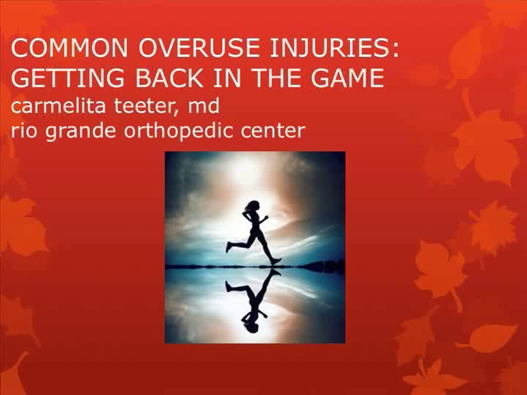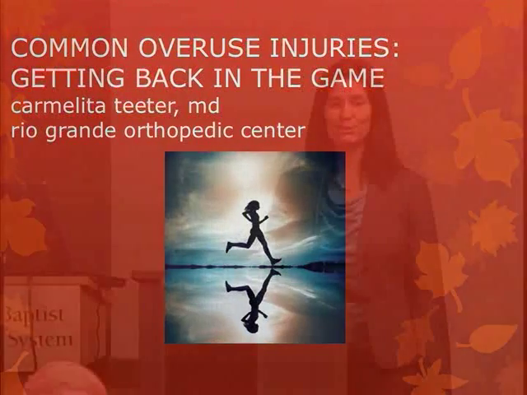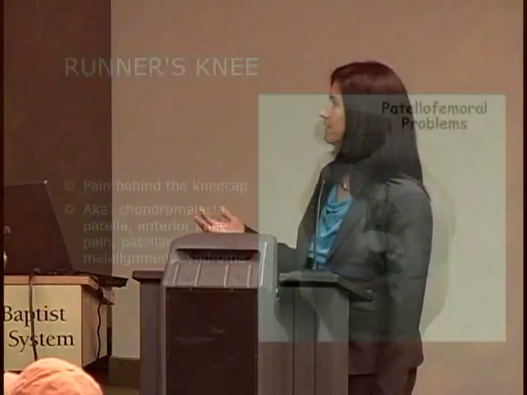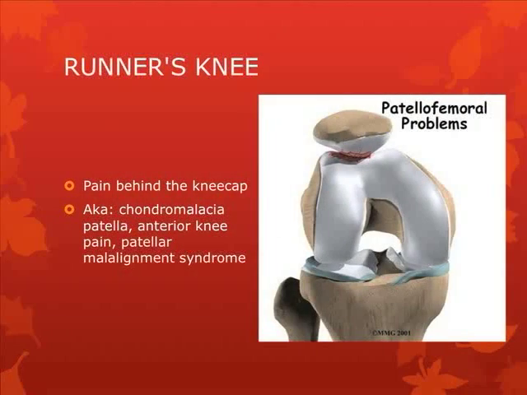Okay, so probably one of the most common knee issues that I see comes from pain at the kneecap. And it has a lot of different names. And we always say if something has a lot of different names, that means you're seeing it on a lot of different kinds of people. So when a runner comes in, we may call it runner's knee. But for someone else, maybe somebody who has arthritis, we may call it chondromalacia patella. But the pathology, or what's actually going on, is really kind of the same thing. So what we're really talking about is pain that comes from behind the kneecap.